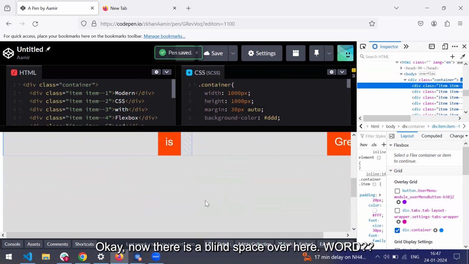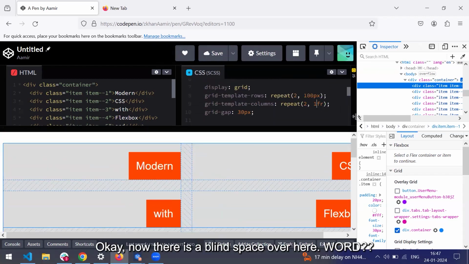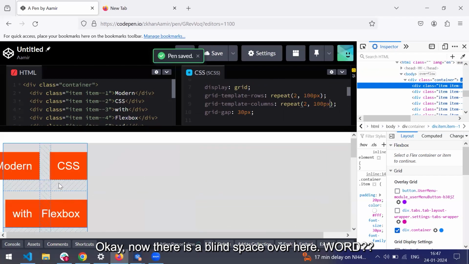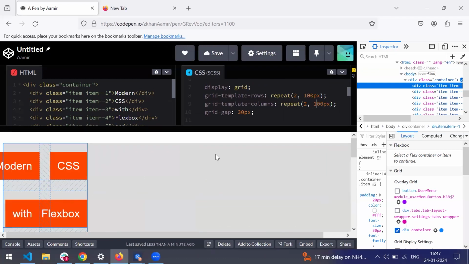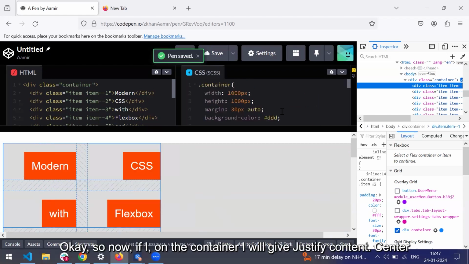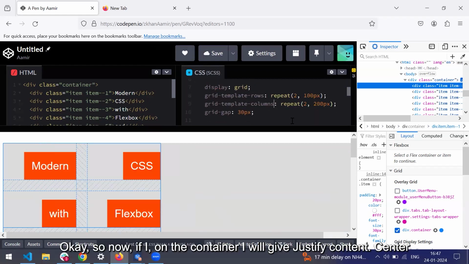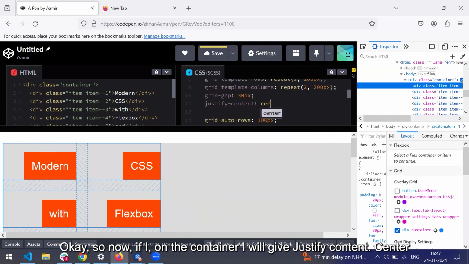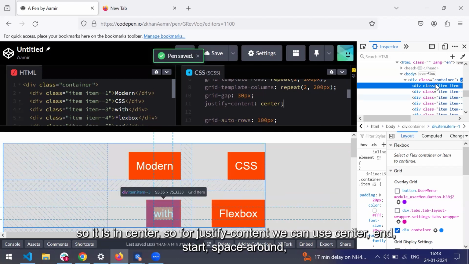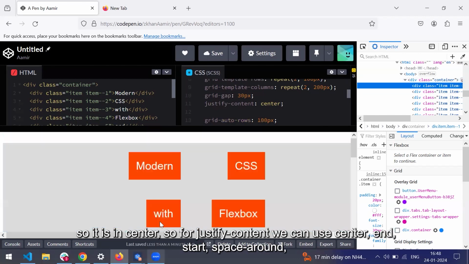Okay, now there is a blank space over here, and also I'll change it to 100 pixels so that we can see it properly. Okay, 100, 200. So now on the container, if I give justify content center, so it is centered.